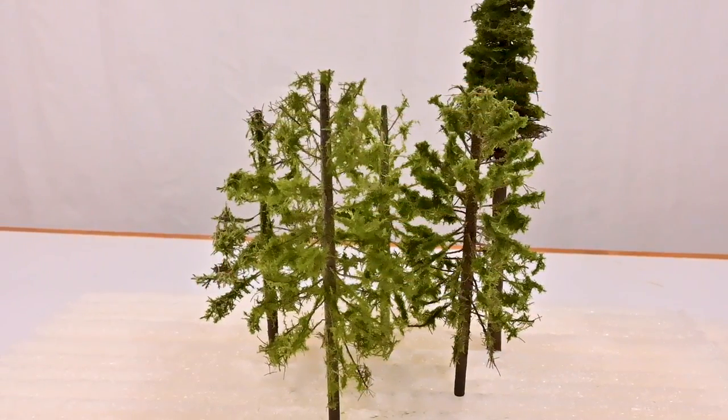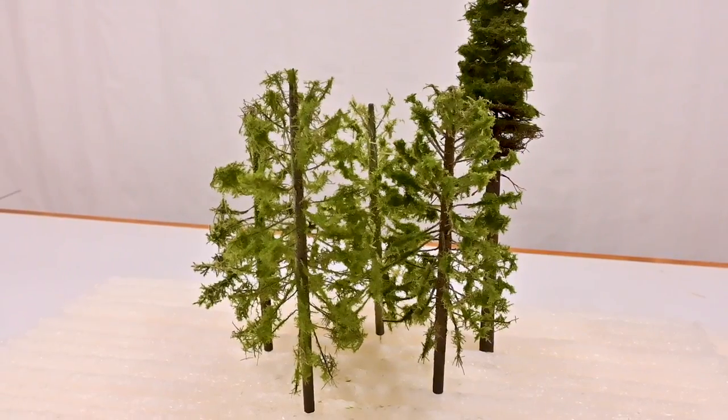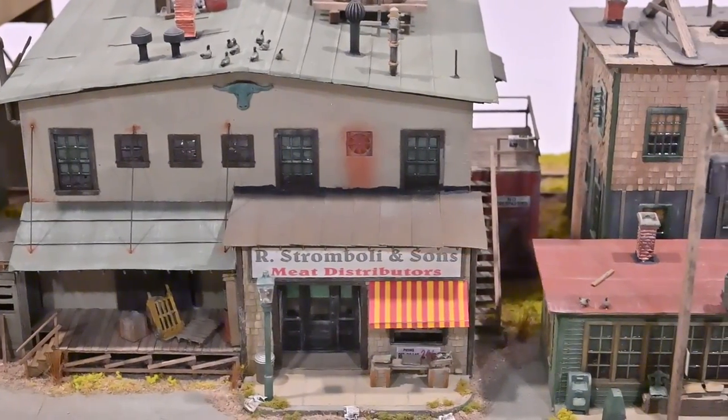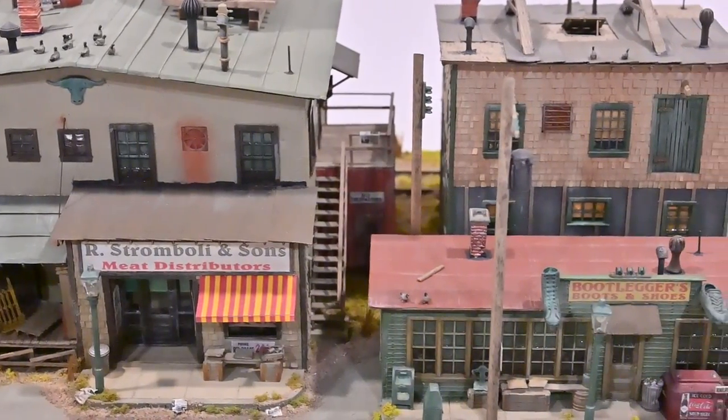And in this video, I'm going to try my hand at making some trees using some different techniques I found from a variety of sources. We'll also be taking a look at another structure for the layout, and as always there will be some random, unrelated content at the end of the video just to keep things interesting.